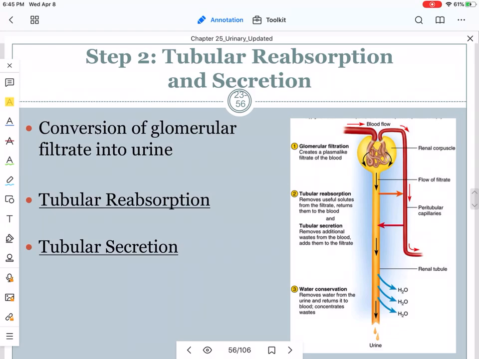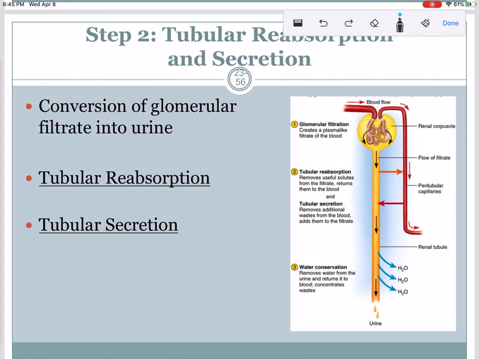All right. So let's talk about the second two steps of urine formation. We just talked about the first step, and that was glomerular filtration. We filter the blood in the glomerulus. Whatever was small enough continues into the tubules. Whatever was too big stays in the glomerulus and then leaves into the efferent arteriole. So now we have small things here in the tubules, and we have large things here in the surrounding capillaries.